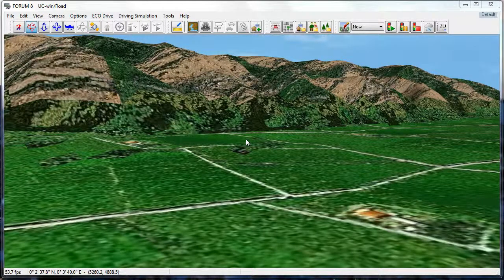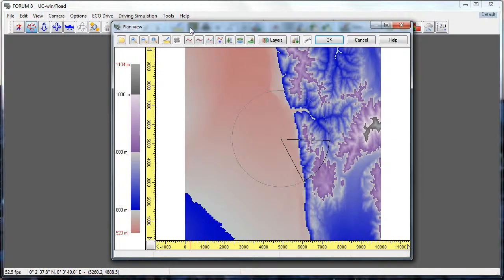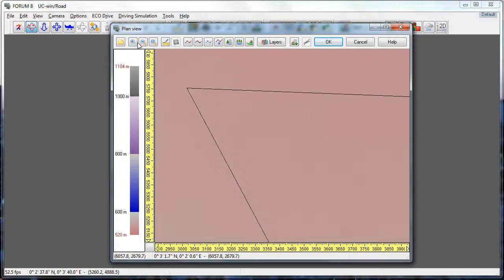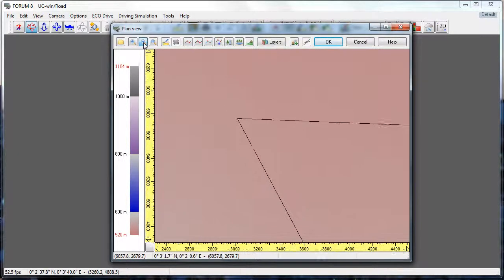To create a road, click on Plan View right here, and you'll be taken to an overview of your entire project area. This is a 20 by 20 kilometer grid, and you can set this up manually in your application settings when you first start UC WinRoad and you first create a new user-defined project. This Pac-Man looking thing right here in the middle is where our camera is, and double-clicking moves it around. To zoom into that area, we can either create a zoom box like this by left-clicking, or you can zoom in and out using these controls on the upper left-hand corner.